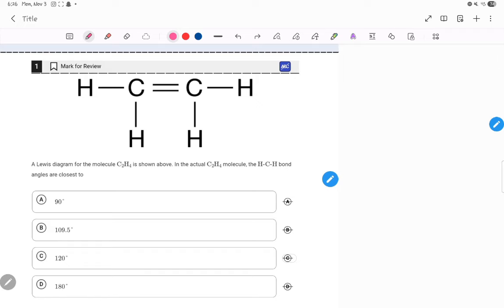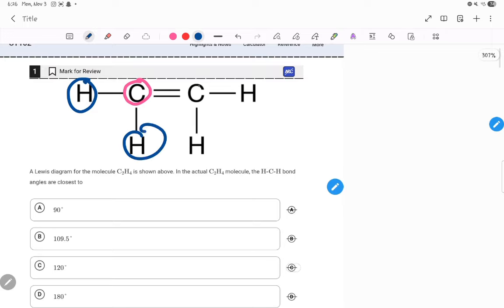Well, very simply, you will just choose one of the carbons to be the central atom. For example, I chose this one to be my central atom. Then I see, surrounding it, what do I have? I have 1, 2, 3 atoms. So my central atom is A, and everything surrounding is X, so that's AX3. And then what do I have remaining? I need to check if I have any lone pairs. So no, I don't have any lone pairs.